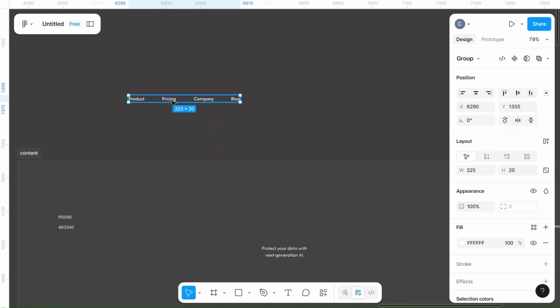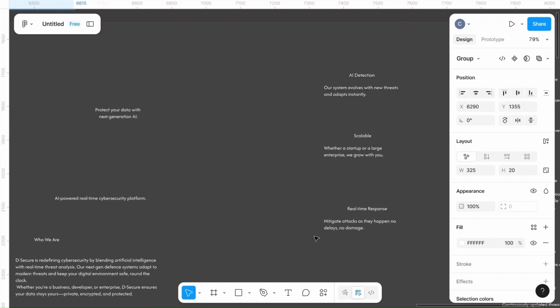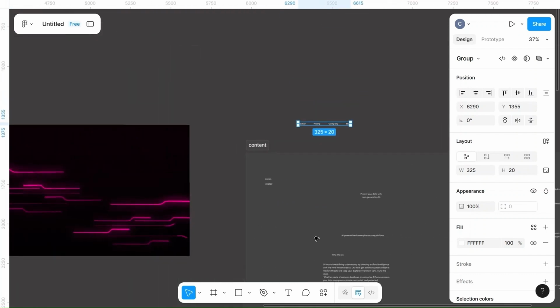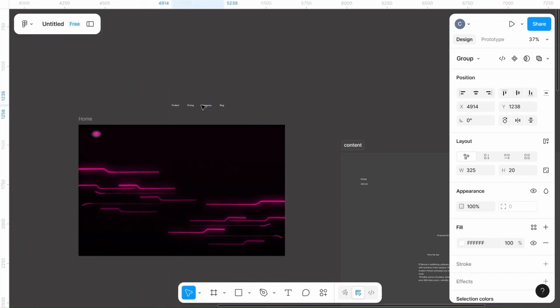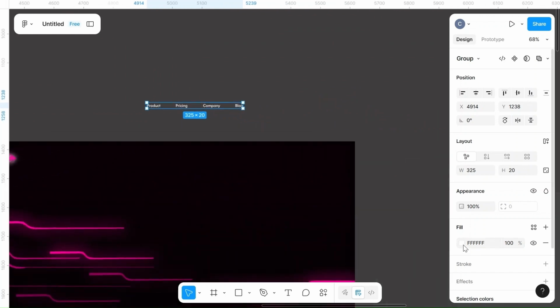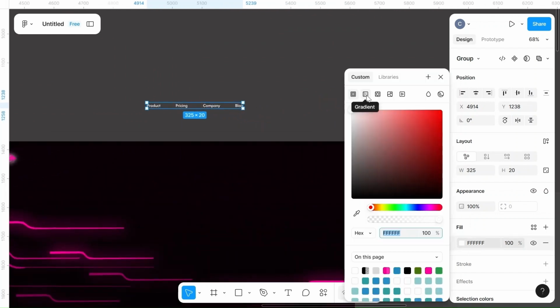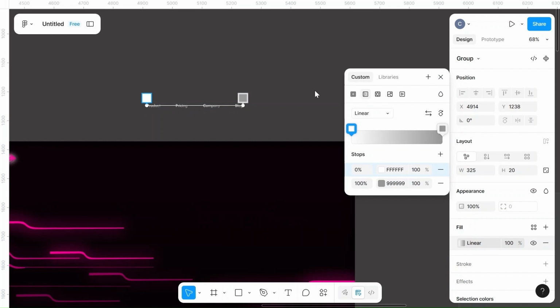I'm removing this here. Okay, that's not the problem here. So we already have it here, right? So we can use this. Gradient vertically from, please.